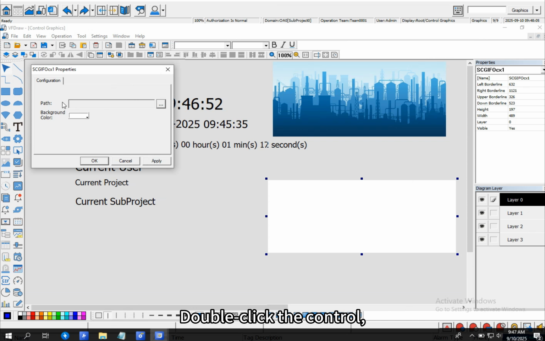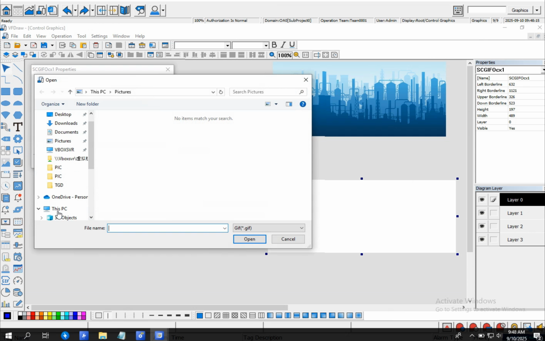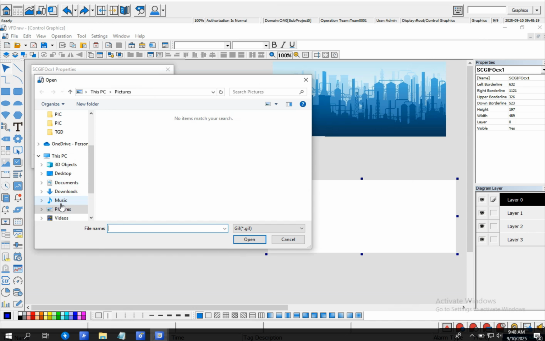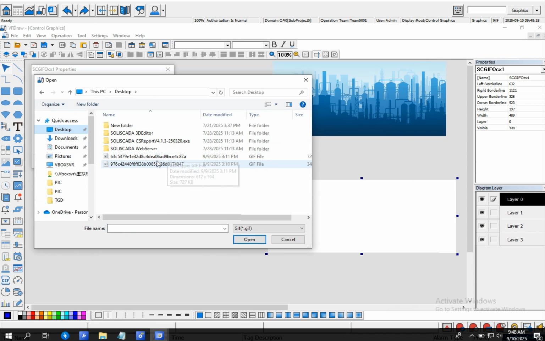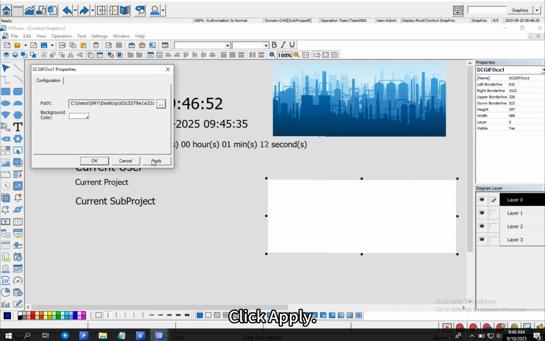Double-click the control. Select the image address in the control. Click Apply.